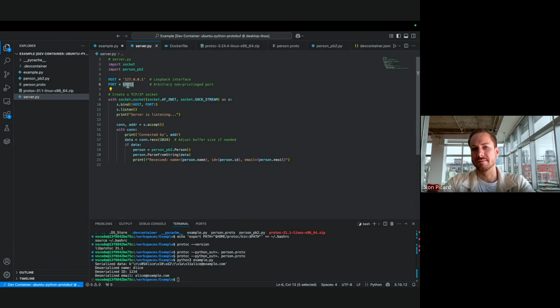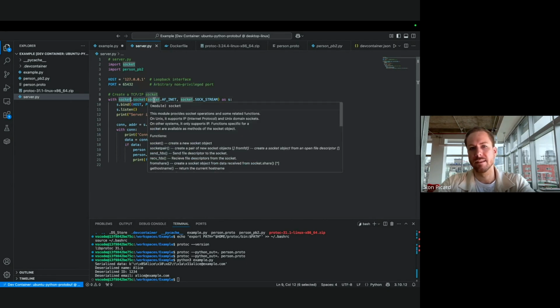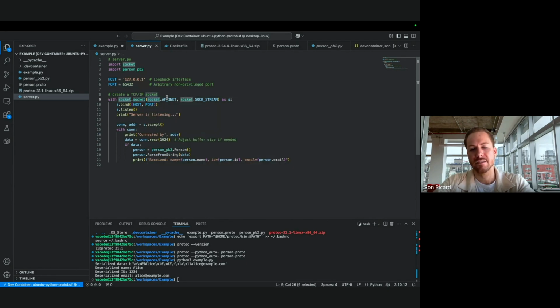So we can use it essentially to open a socket, to create a TCP socket. We have this cool little library called socket. So we use socket, and then we use a static function within that library, also called socket. We don't have to create an object off of it. We can use it directly.